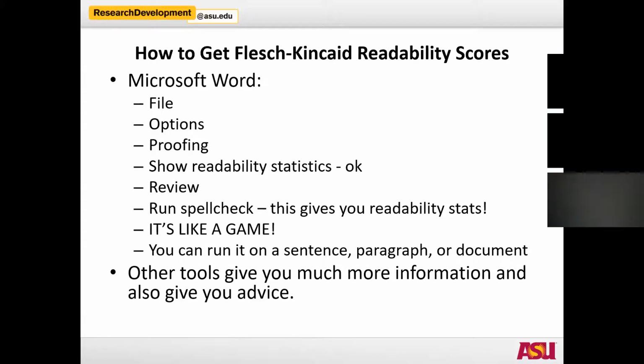Well, you're in Word, and you go to File, Options, Proofing, Show Readability Statistics. You say okay. Review, and then run spell check, and it gives you the readability statistics. And back when I was a freelance writer, I did a lot of writing for high school or middle school audiences, and I was using that thing all the time. And it's kind of fun. You can play with it.